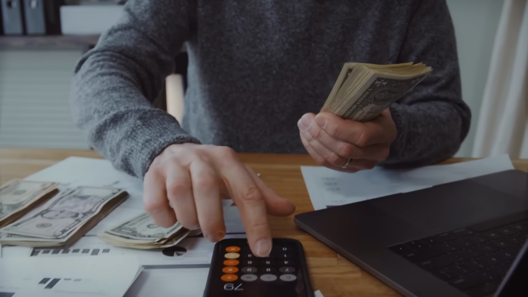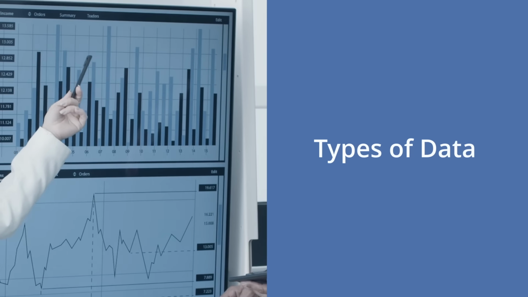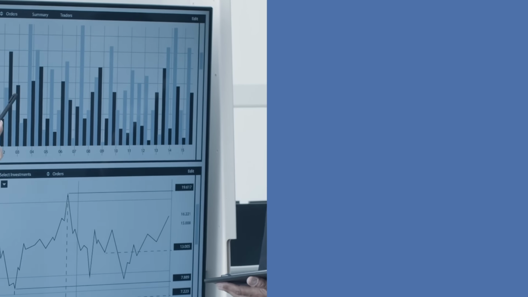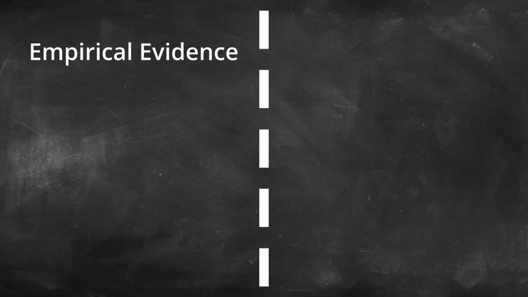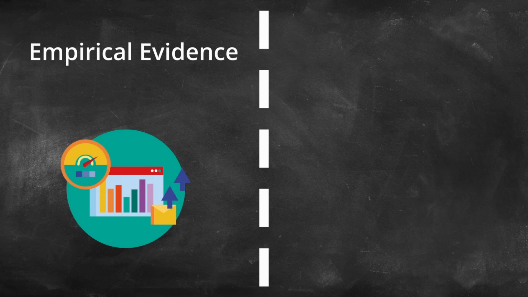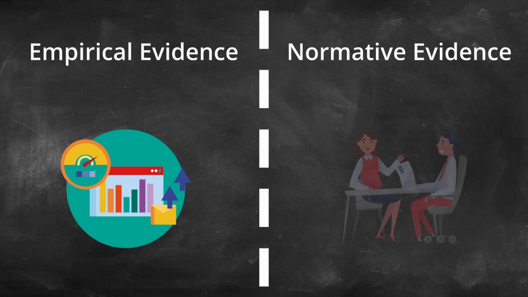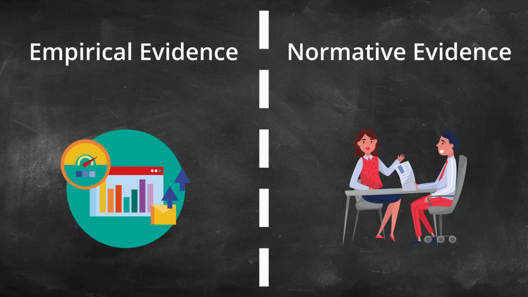In order to conduct a comparative study, we need access to data. But even before that, we need to understand a few things about information. Political scientists utilize empirical evidence. This is evidence based on measurable data, either from observation or experimentation. Normative evidence, which is based on opinions, can be valuable as it provides us an interpretation of provided data. However, because normative evidence includes value judgments, we want to stick with quantitative and qualitative data.